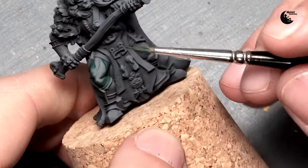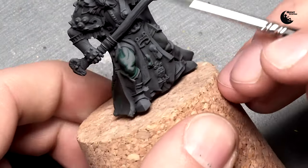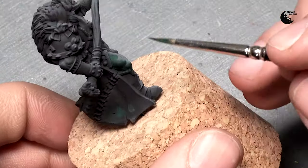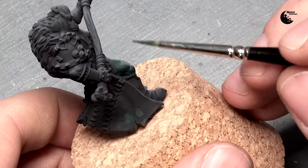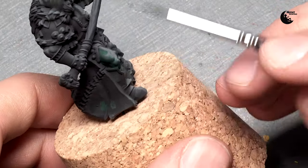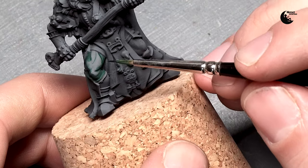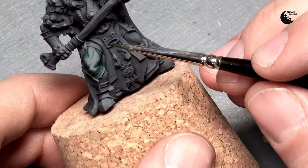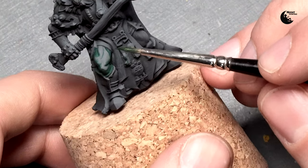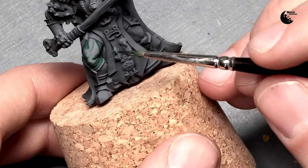When you are painting using the technique of glazing, it is very important to wait till the paint applied on the miniature is dry, because then you will be just dragging and moving the paint if it's still wet, and it will be a not nice looking effect and result. So just try to be more patient here. This technique is a little bit slower from my observations, but it still gives you very nice and smooth transitions afterwards.